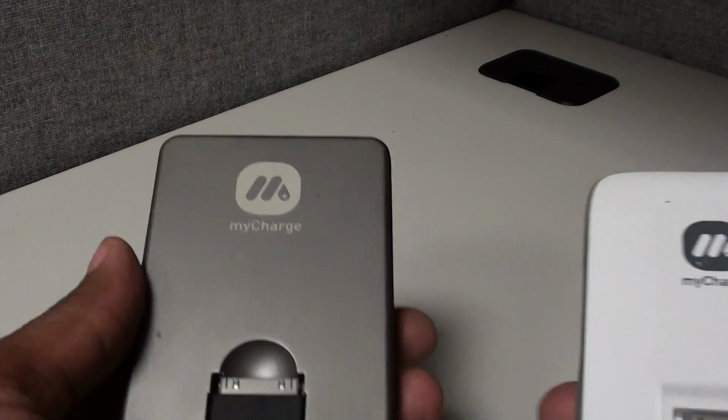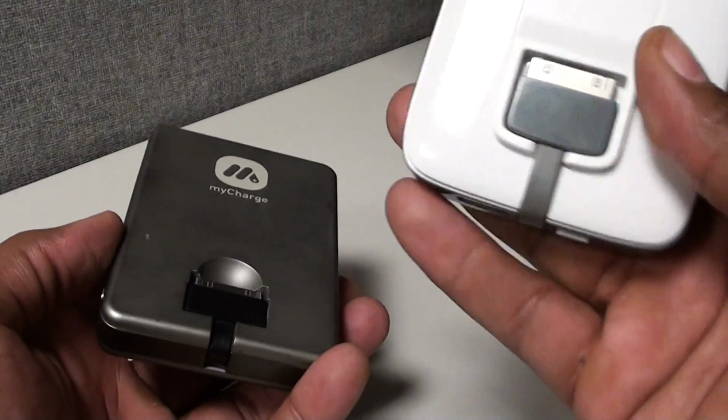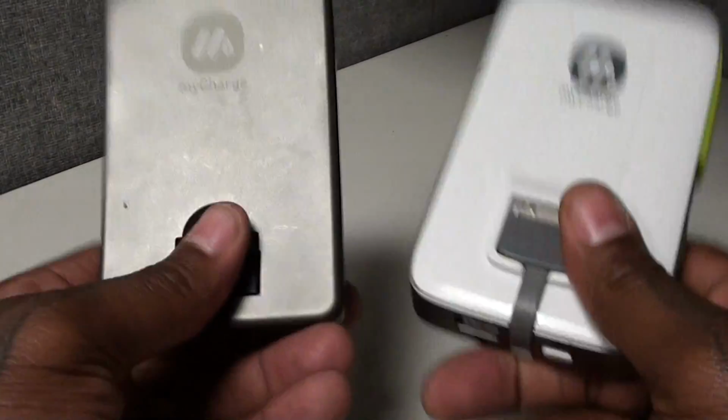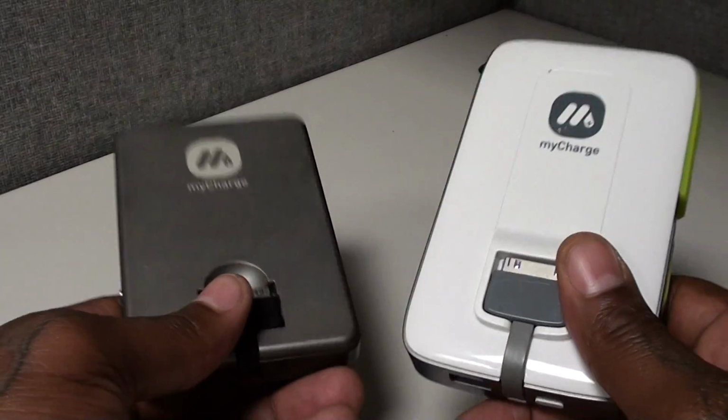And today we're going to take a look at a couple of portable power packs from the number one company in the portable power business, MyCharge. Now shout out to everybody who's seen the other videos I did for the MyCharge portable power packs. These are still in heavy rotation with me. Like this one I rock in the car, this one I leave at the office, but these still work. These are still 100% a go. But they got the second generation ones out, so let's get into those now.